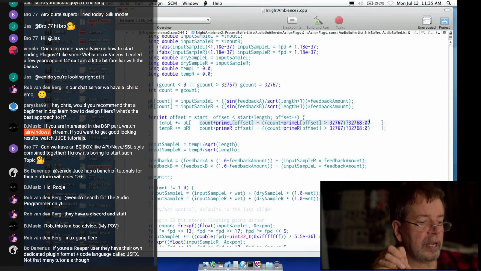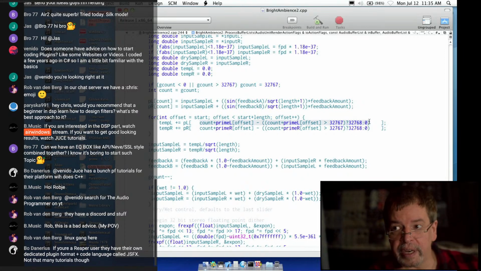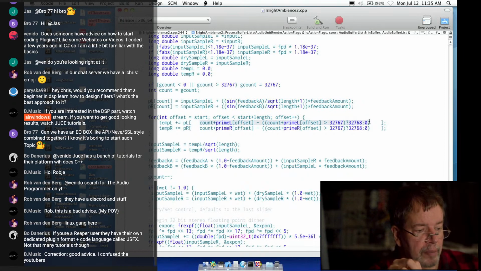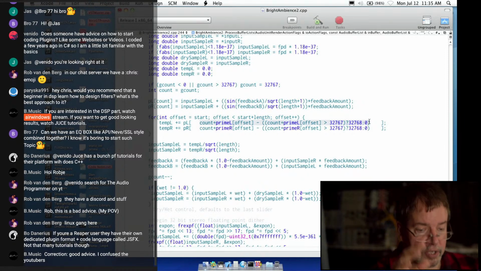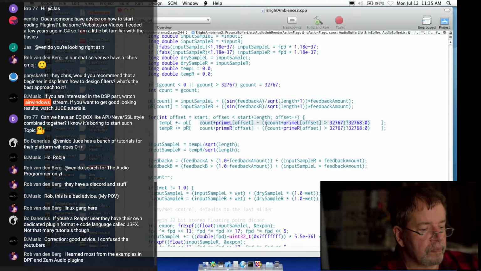Because this is not only doing a prime number, looking up in that other array. Prime L offset is the instance in the other array, like the 37th prime number is going to be some number like that, so prime L 37 is going to be another number that's longer. Then we also minus this.